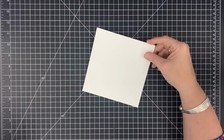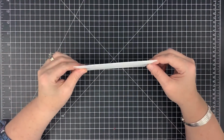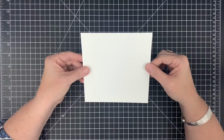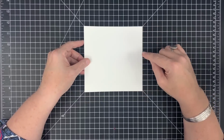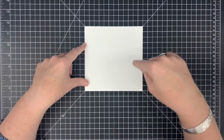Now the first thing you're going to want to do is make yourself a template. This is a piece of Not Your Mama's cardstock. It's super thick and I love this for templates. That's actually going to be a top tip coming up really soon. You need to cut yourself a piece the size you're going to be doing. Mine are going to be 6 by 6 petals. So that's what this one is, 6 by 6. If you're making the 5.5 by 5.5, just make this 5.5 by 5.5 to start.